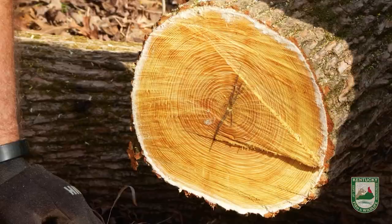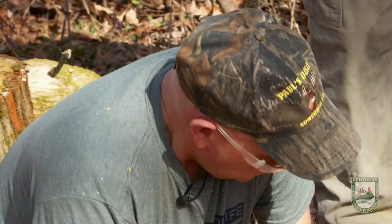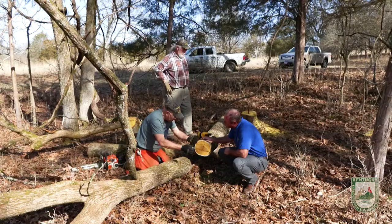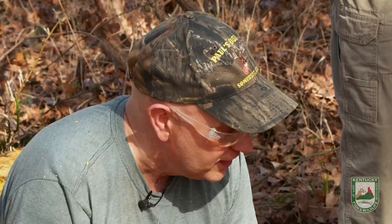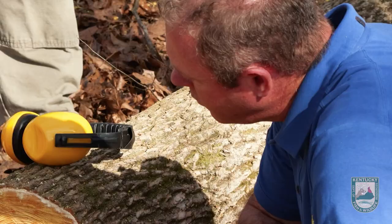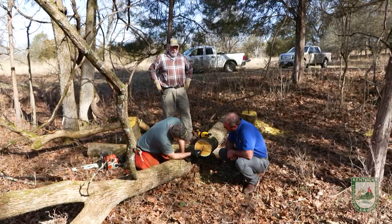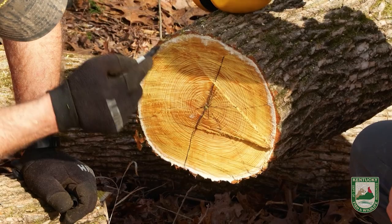Now that the log is down and the rings are visible, Joe assesses it. It has really good ring ratios — the thinner, bright yellow rings are the lighter spongy material you scrape away when chasing the ring, and the thicker, darker yellow wood is the primary bow material. There are some wind checks — dark marks — in the wood, so the first split will follow those. Joe anticipates getting about six staves by cutting the log like a pie, splitting along those natural checks.